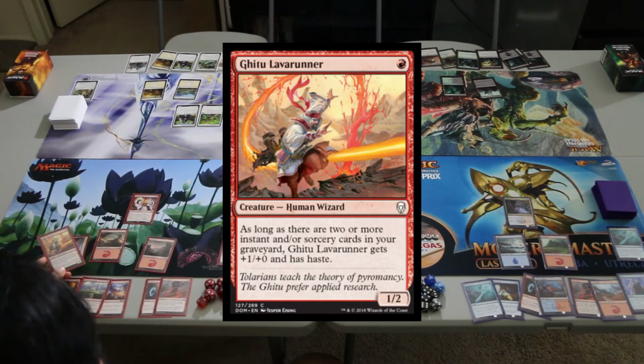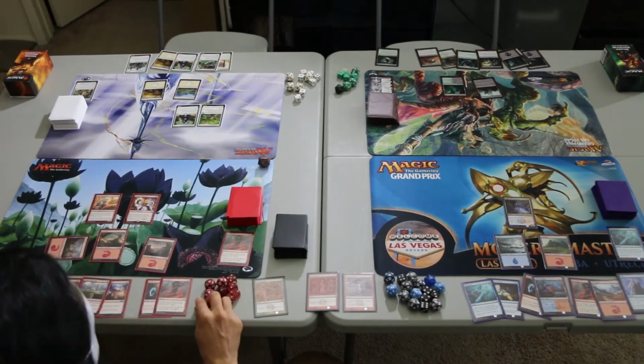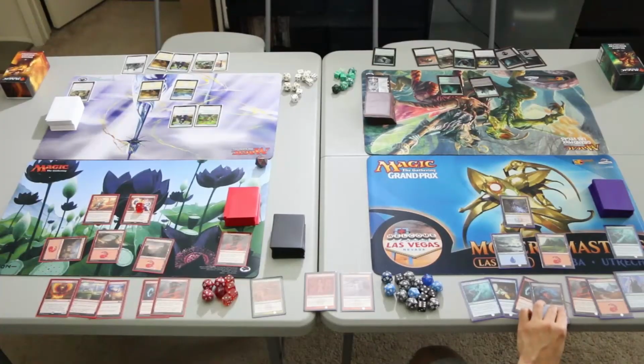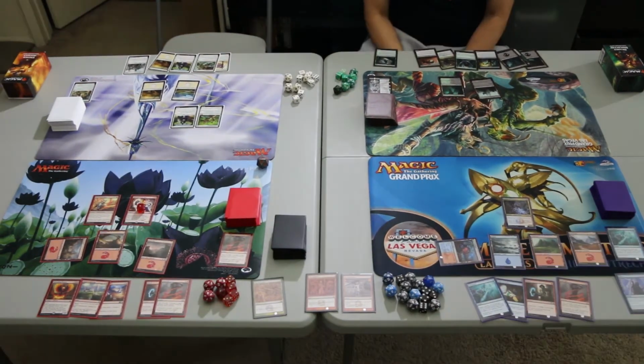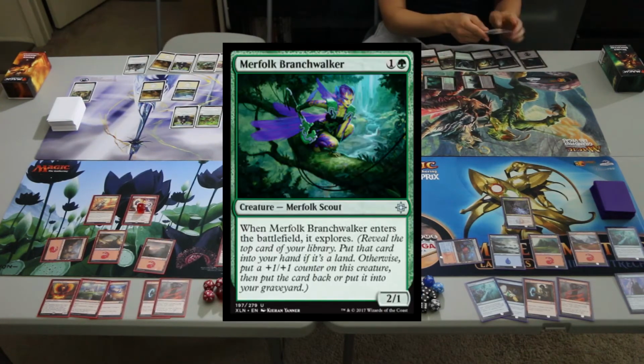It is a 1/2 human wizard. As long as there are 2 or more instant or sorcery cards in your graveyard, Lava Runner gets +1/+0 and has haste. We cast a red spell that triggers the Runaway Steamkin, so it gets a counter. Arcane Tempo will play the Izzet Guildgate tapped and the Mountain. Deadly Discovery will tap a Golgari Guildgate for green and a Memorial to Folly, and then play the Merfolk Branchwalker.